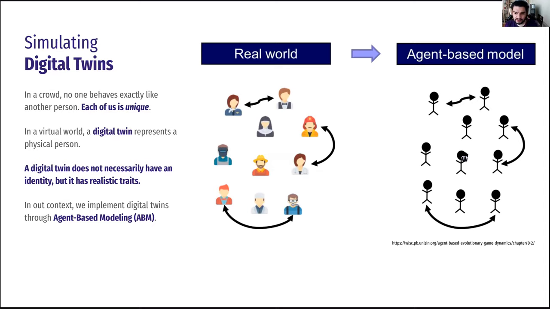So that's why it's called IoTwins, because in most facilities there are many sensors, there is a lot of information coming from this Internet of Things context, and we build digital twins of many things. So in this case, it's people, but in other cases, it's computers, it's infrastructure, and so on. Usually, the area that covers these simulations is called agent-based modeling, because the digital twin is encoded as an agent.